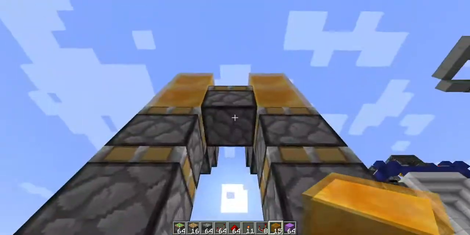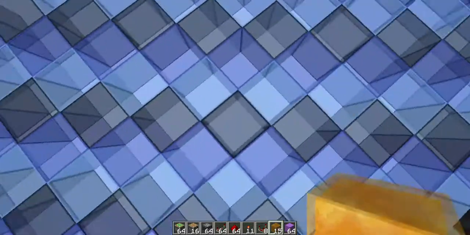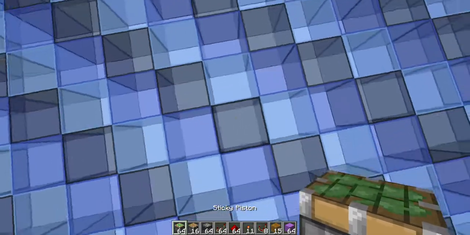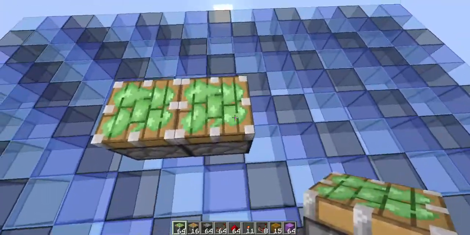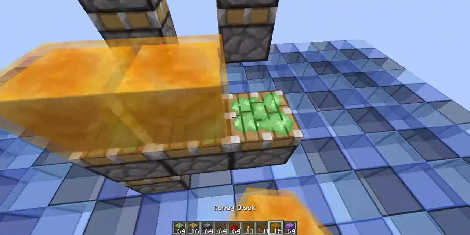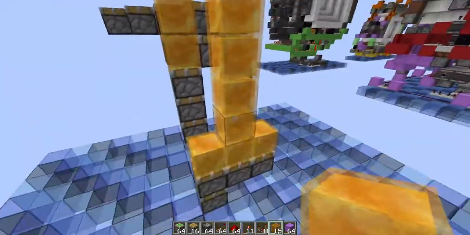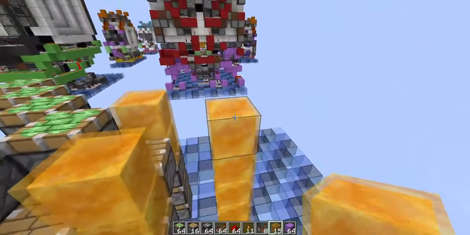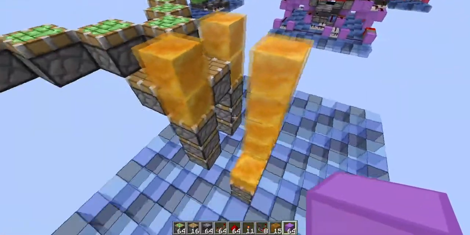Now you're going to go one block up, one block apart from the triple extenders. This is where your quad will be. Have 2 pistons beside each other, 1 block off the ground, and beside them a double extender, and then 3 honey blocks, and 1, 2, 3, 4 honey blocks with this kind of shape. And it has to be on the level of these pistons and these honey blocks.